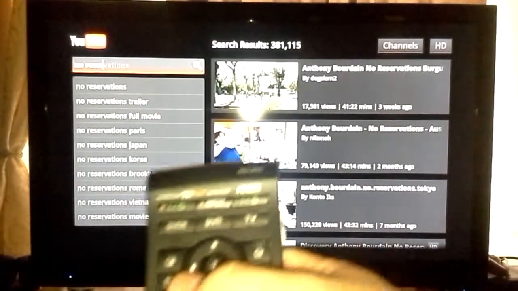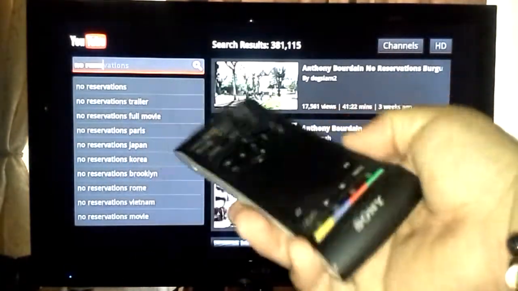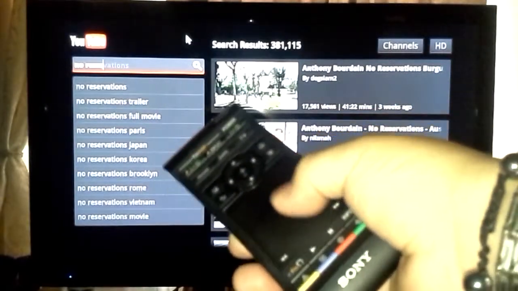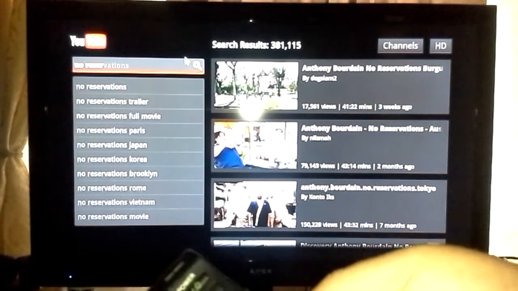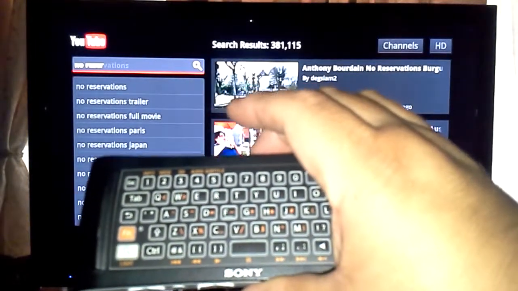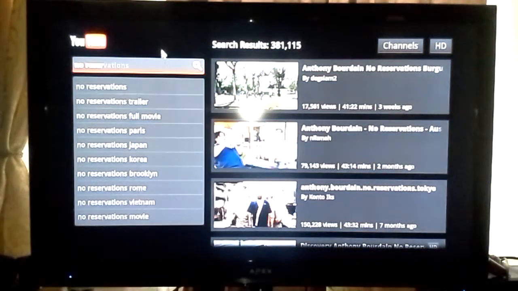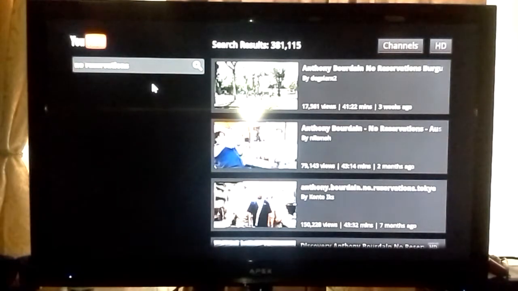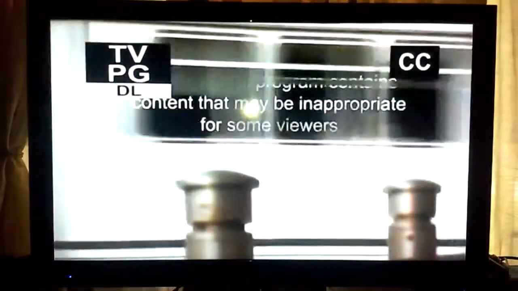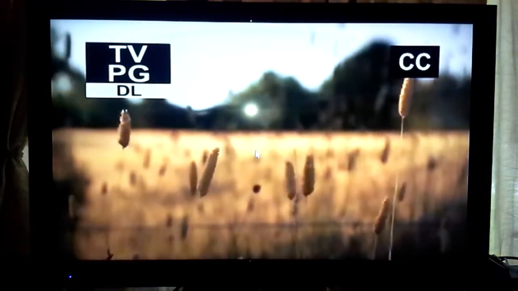And actually, most of Google TV's players come with some kind of remote that has the mouse tracker pad with all the other inputs, and then it comes with this QWERTY keyboard. This one actually is pretty good. It's from Sony. I like this one better than most, because to me it works flawlessly, like it's supposed to work. And some of the other ones I tried, like the Asus ones, or I think there's a smaller one, don't really work very good. It freezes sometimes and that kind of stuff. But this one works very good.